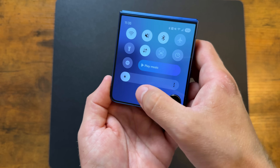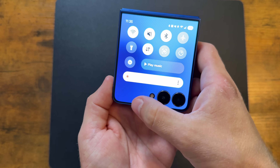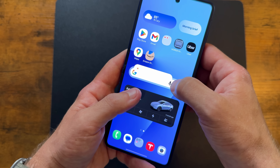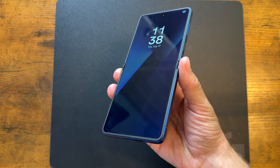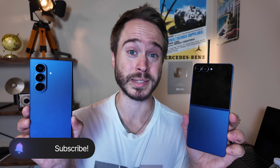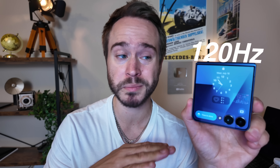The cover display didn't only get bigger, but it's also brighter than the Z Flip 6 — up to 2400 nits of brightness, which is definitely bright enough for a super sunny day. The inside display has that same brightness level for consistency. The Flip 7's crease is barely noticeable; in fact, it's much less noticeable than the crease on the Fold 7. The previous Flip 6 wasn't consistent — inside was 120Hz, outside was 60Hz. Now we have 120Hz on the cover display too, so inside and outside are identical.